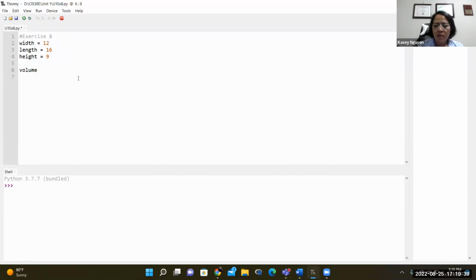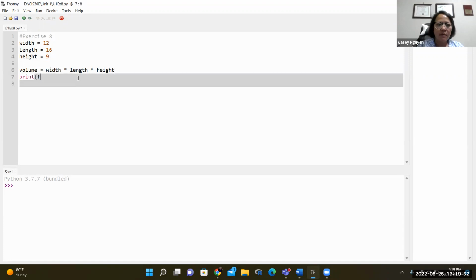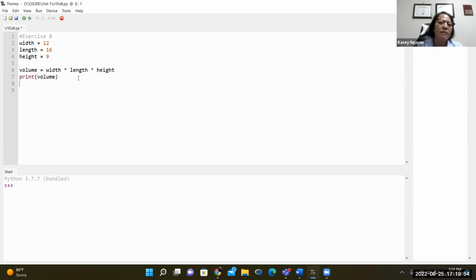Volume is equal to width times length times height. Right? Volume. And then now we would do the conversion.